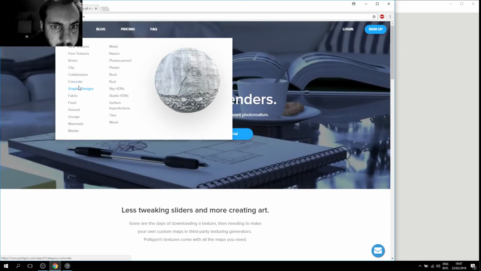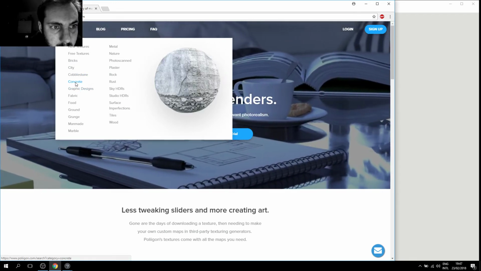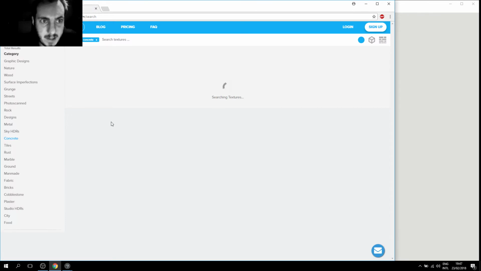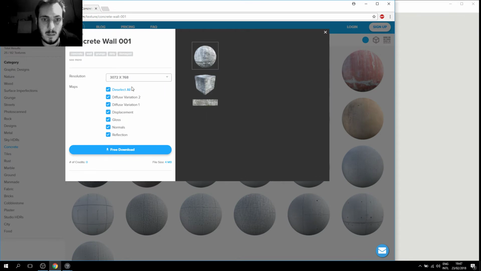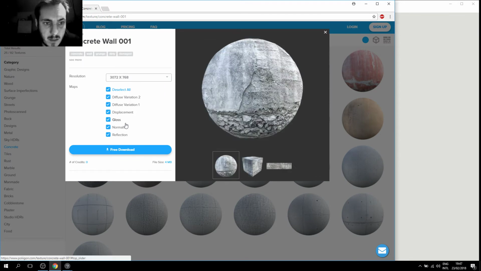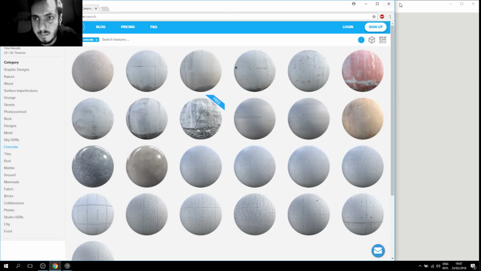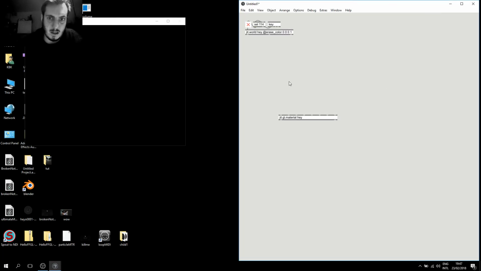You can find a lot of materials here, and this is a pack. There are a couple of free ones. It comes with the displacement, the normal map, the reflection map, all these different maps that you can put together in Max again. So I already went ahead and downloaded one of these packages.